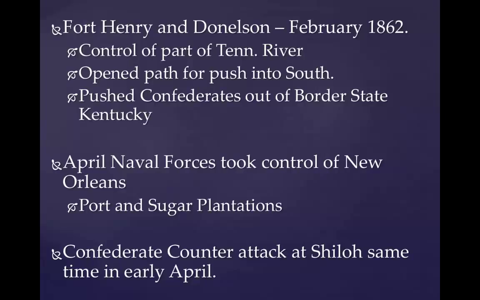And the first fighting that you have here takes place at Fort Henry and Donelson, as I just said, where I showed you on the map just a second ago, in February of 1862. And the whole objective here is to take control of the Tennessee River that these forts are on. And by taking control of this part of the river, it's going to open up this path for the push into the South, through these rivers, down the Mississippi River. It's going to push the Confederates out of the border state of Kentucky. Again, what the Confederates were trying to do with the border states, the North does not want that, so they're going to try to get them out of the border states as quickly as they can.